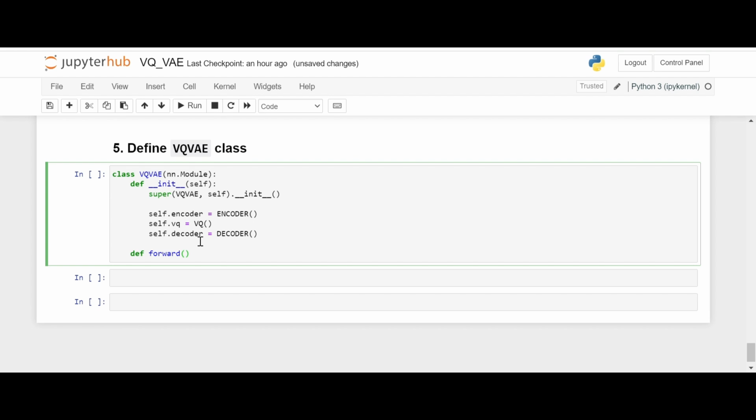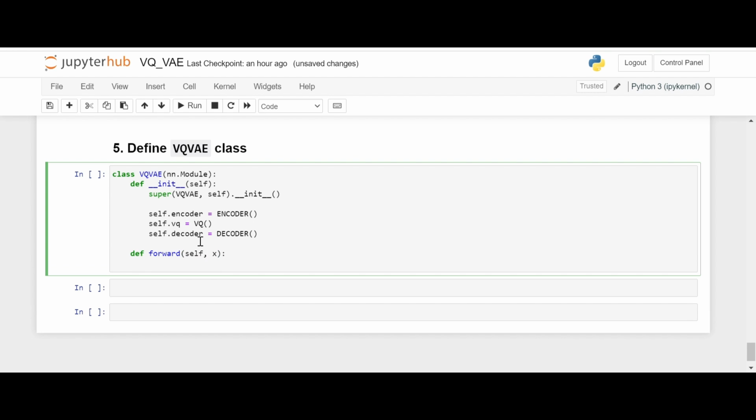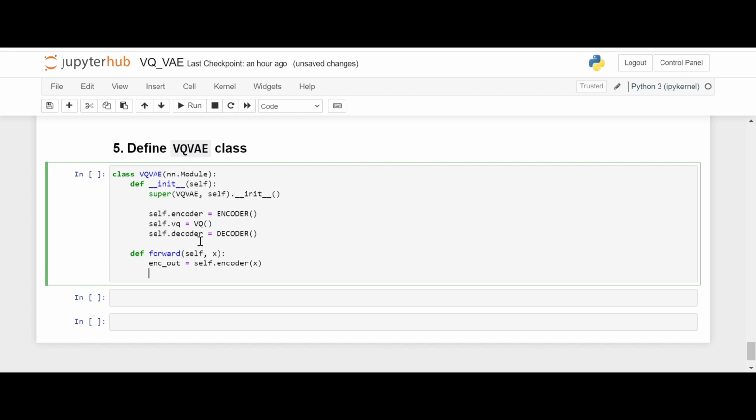Forward, self, x. We first get the output from the encoder, then we get the quantized embeddings.